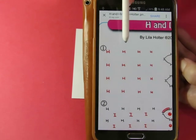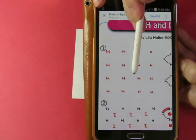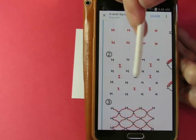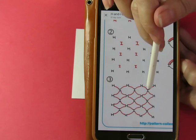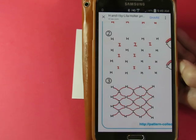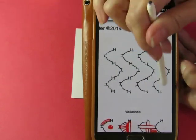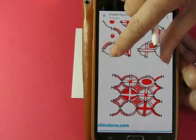But basically you draw a grid with the letter H. Okay? And then you do the alternating grid with the letter I. And then you connect those H's and I's with curves. Yeah, it's a grid. You know me and grids. I think it's cool. You could do variations, you could just do the verticals and not do the horizontals. You could mix it up all sorts of different ways.